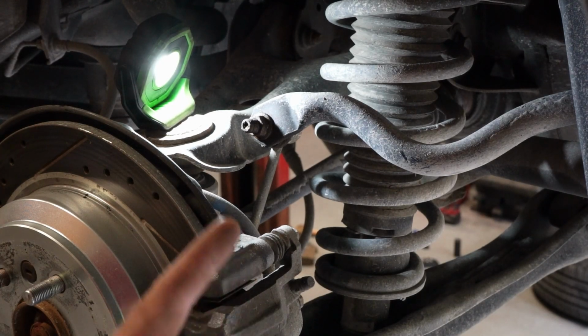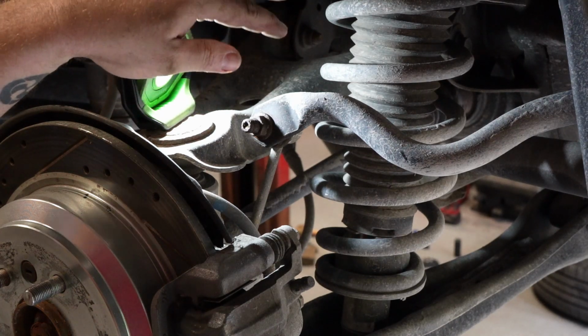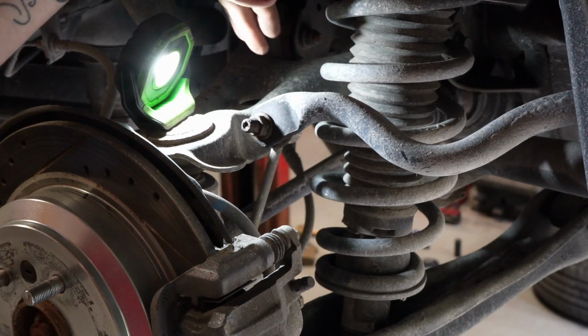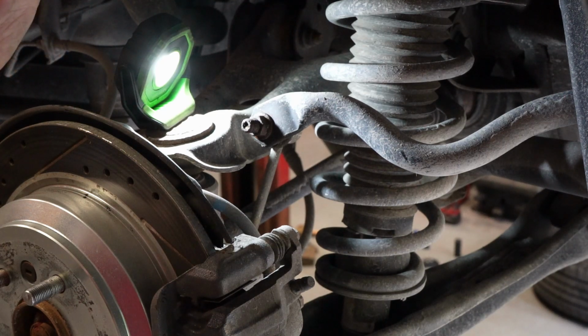Okay, so the other side was a hassle for getting this off. What you're going to want is a combination of the penetrating fluid, the heat, and some quality vice grips. I'm not so worried about it, but if you have to keep these links on here, you're going to want to get a high quality pair of vice grips that are skinnier than the ones I'm using.